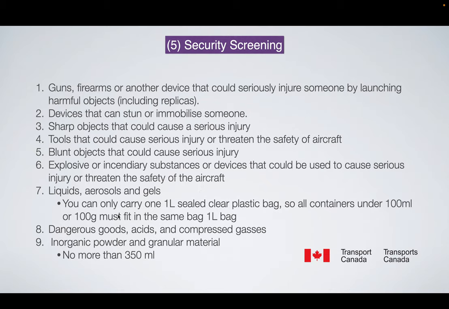So the rule is 100 ml or less by volume. If it's by weight, it's 100 grams. And does that mean you can bring 100 milliliter bottles on board? There's also a max size for the total amount. So they usually give you a Ziploc bag, and all of it has to fit in the Ziploc bag. Acids, compressed gases, that kind of stuff isn't allowed. And on the disease end, like mold, that kind of stuff isn't allowed either. Or actually, I guess there's a weight limit on it. So you're allowed to some extent, but not totally. Okay, the liquid thing. So does that mean you literally can't?